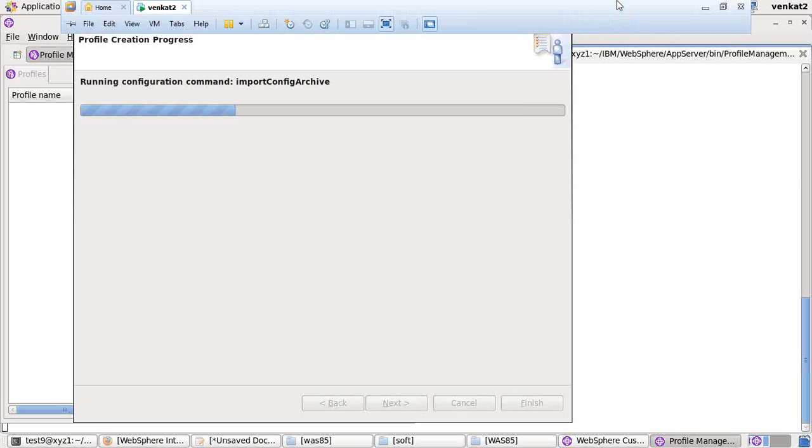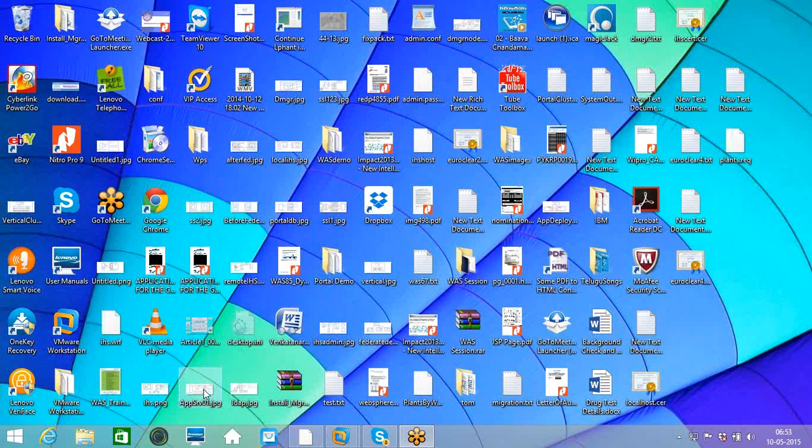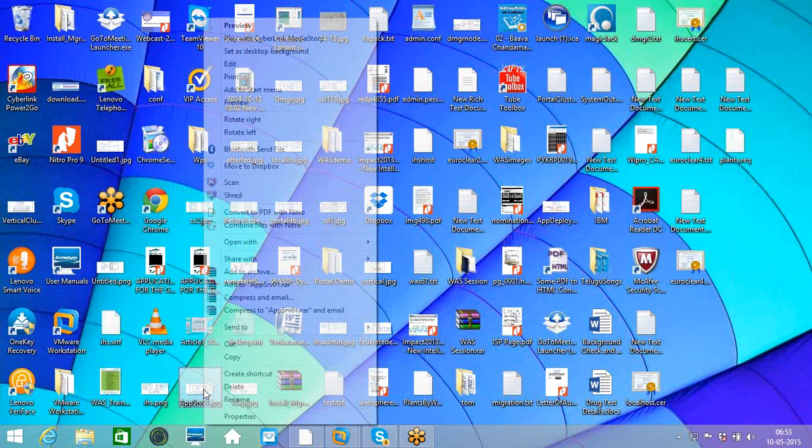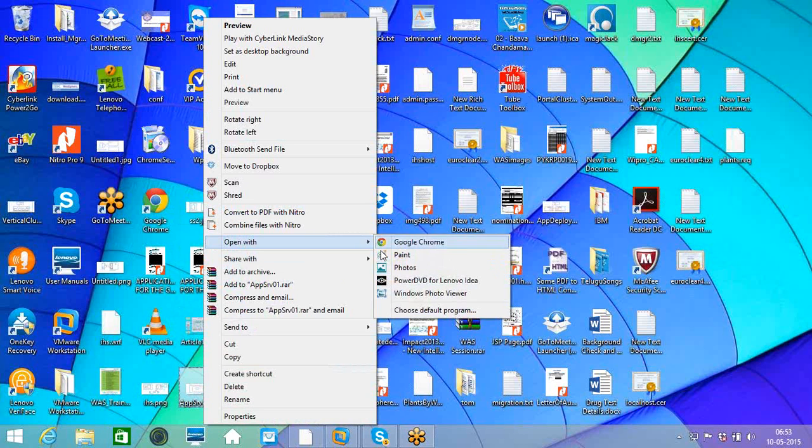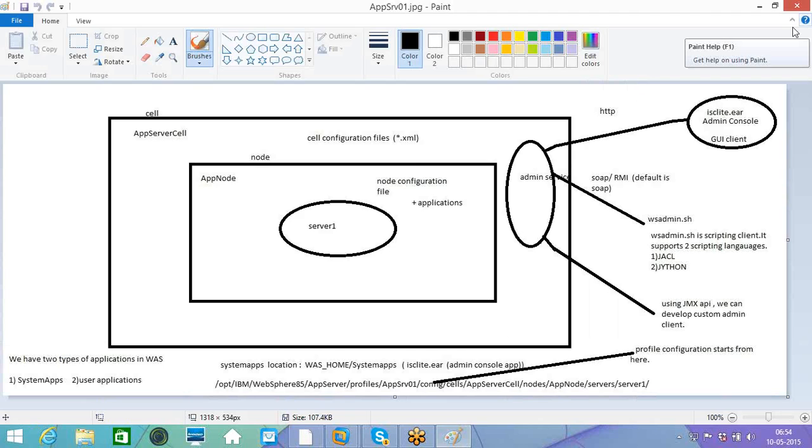So we are installing, I had a quick question. Yeah, the app server profile. Yeah, go ahead. My question was, what would be the justification for installing multiple servers on one machine? You're saying that we install multiples. Each server is an application. It could be an enterprise application that we install on top of WebSphere.